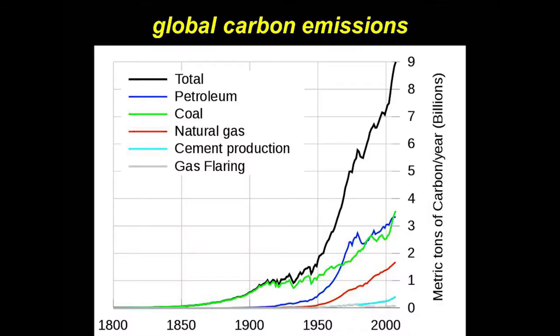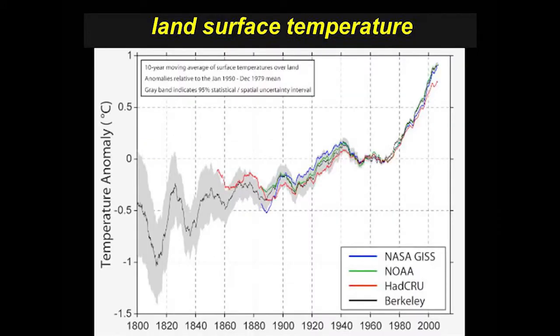Well, the other thing that's happening with regard to the economy is, of course, climate change. And most people don't think of climate change in terms of the economy, but there's a cost to climate change. Clearly, global emissions are increasing dramatically. Land surface temperature is increasing at the same time. We know that the global average temperature is going to increase by at least 2 degrees over the next few decades.